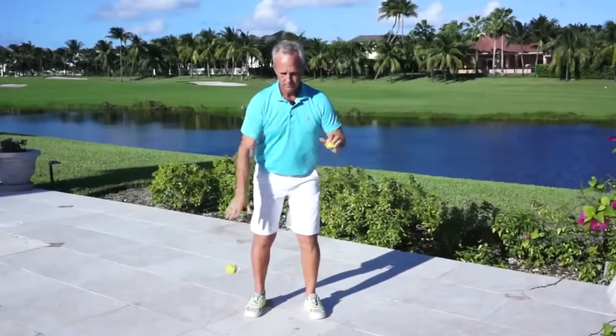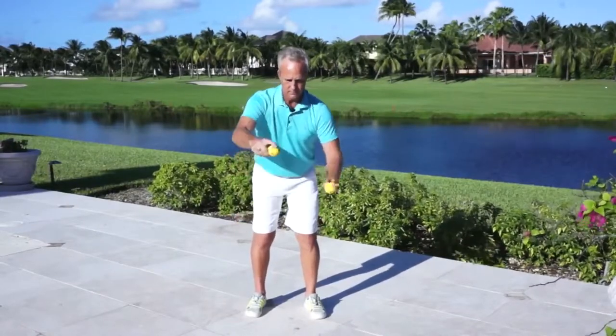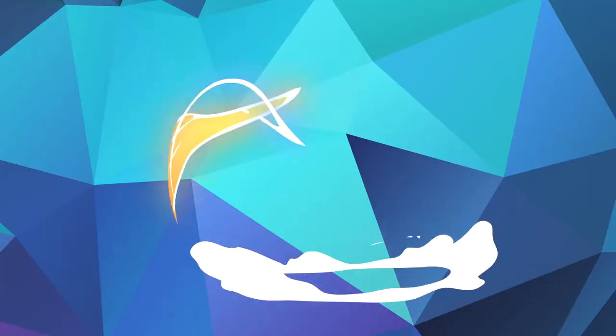The cue ball adapts to anyone's skill level. You can go slow or you can go fast. It'll work with children as young as 5 years old all the way to the elderly. It'll make driving your car a better experience. You'll be able to see more of what's going on around you. If you're an athlete, you'll be able to see, hit, and catch better. If you're a student or an adult, you'll just simply get better at eye-hand coordination. You'll see better and your reaction times will become much faster.